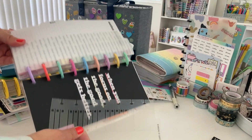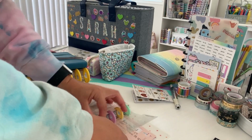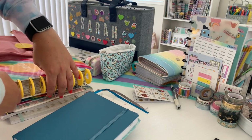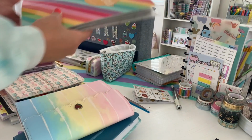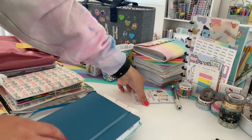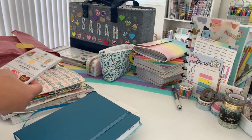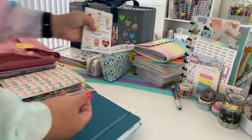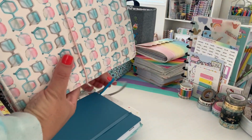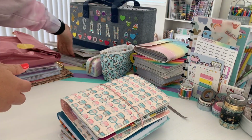Okay, so here is my Skinny Classic that I use for social media. I'm just going to put this Check It Off in here in the back. Okay, so then here's my journal. I kind of just moved everything to the side. And put that there for now. And then all these stickers, so I'm going to put that in there. And then this mini one back in here. X-Acto knife. My mini summer planner, so maybe I'll keep these together. My sticker books, that right there.